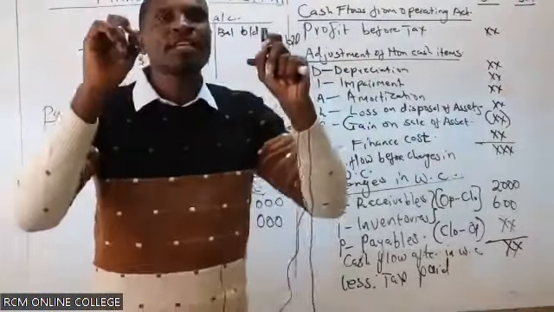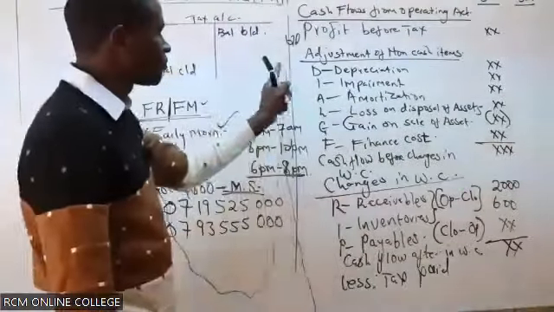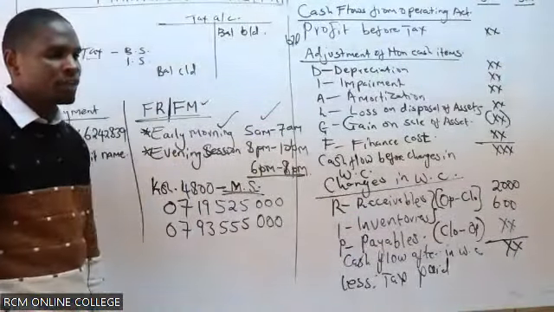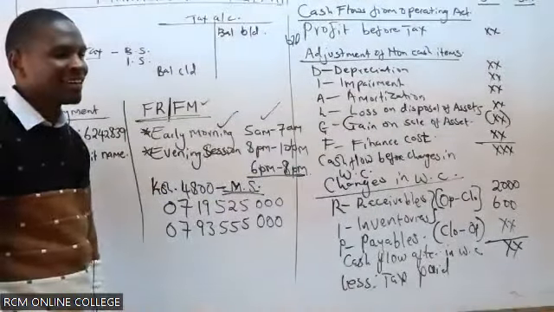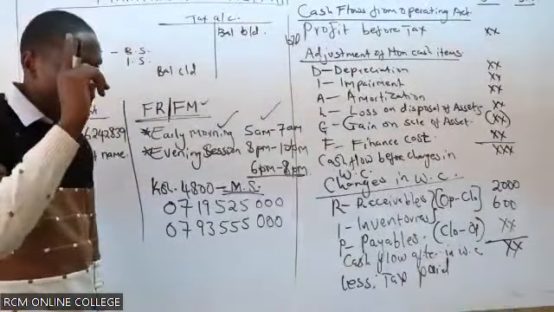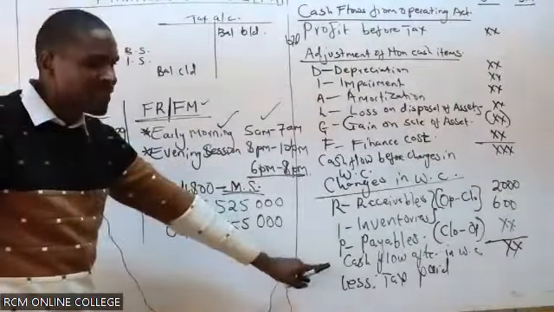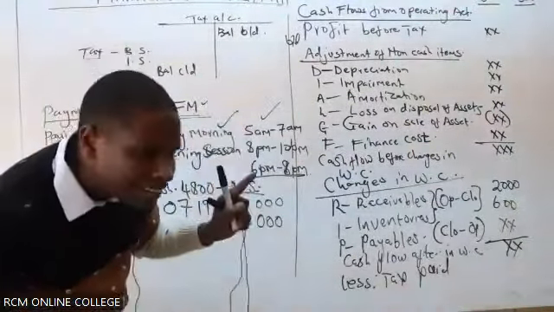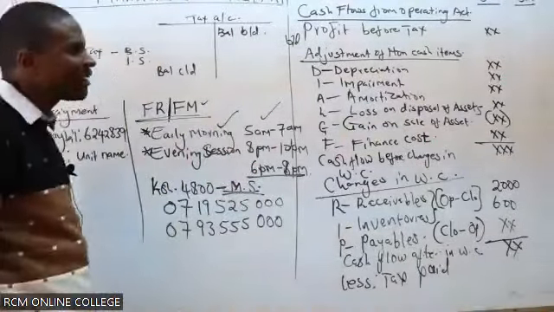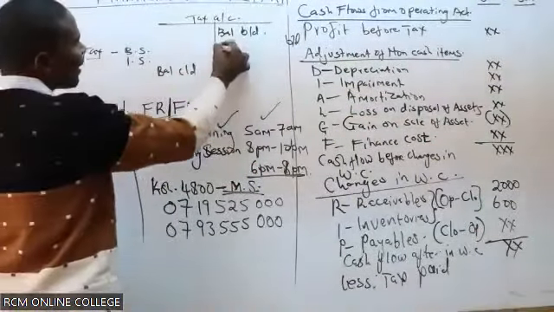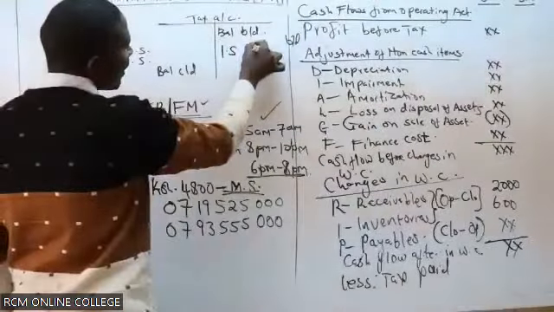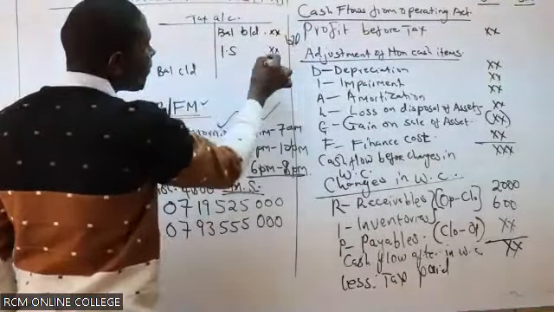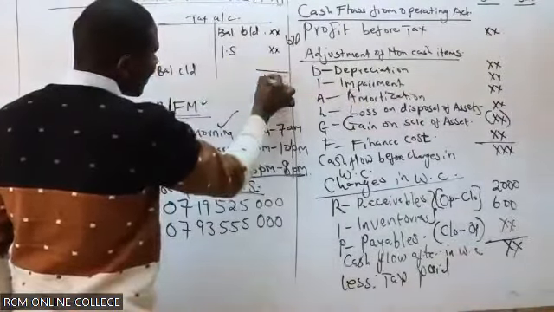Can somebody tell me where it will go? In our T account, where will it go? Credit or debit? We want to identify the actual tax paid here. Credit or debit? No. Remember, the one in the income statement comes here automatically. Remember, tax is a liability.